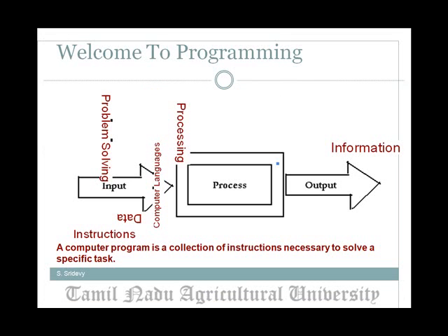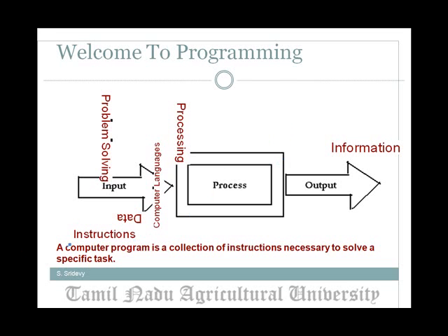Before we start the discussion of the language C, let us discuss what is meant by programming and what we mean by a computer program. A computer program is a set of instructions for a computer to perform a specific task. I repeat, a computer program is a set of instructions for a computer to perform a specific task.